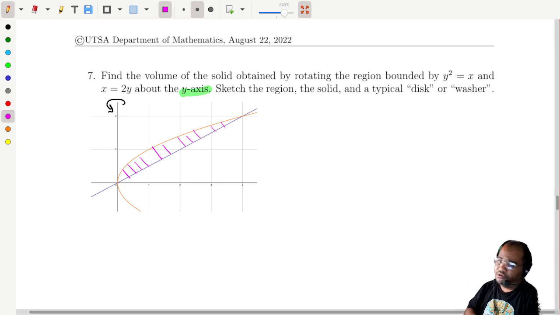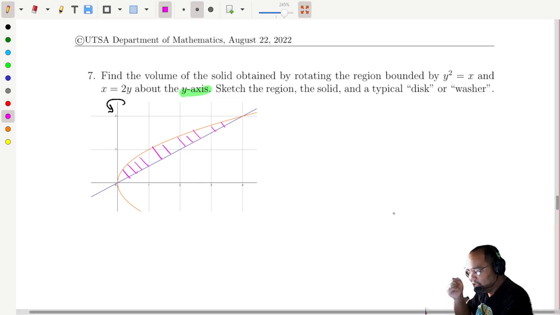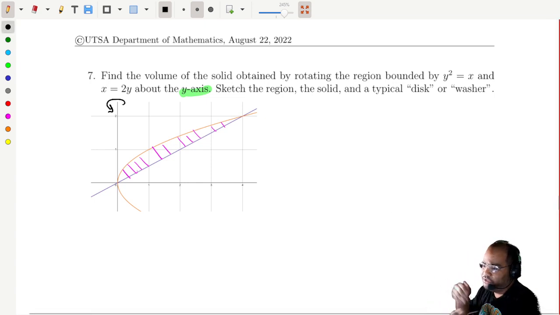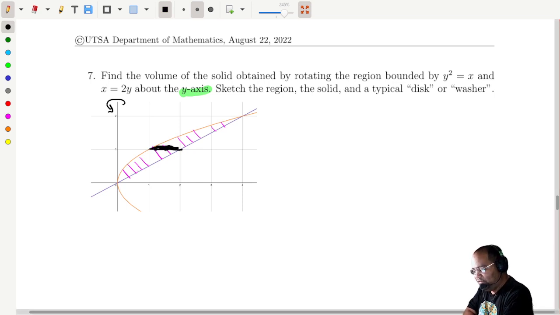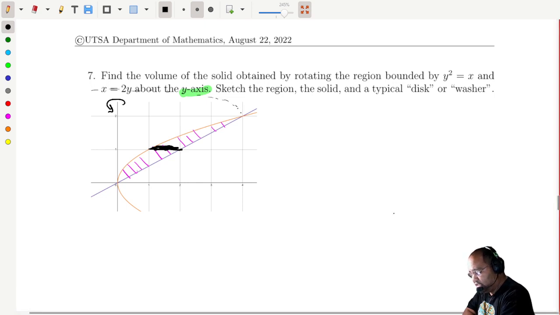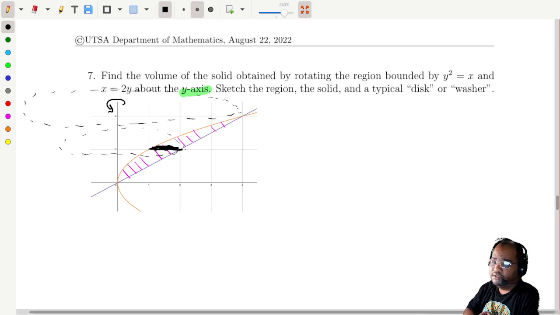Now, since I'm rotating around the y-axis, and this whole set is on disks, once again, we're going to slice perpendicular to the axis of rotation, meaning our slices will look like this. This is our strip. If you'd like, think about what the solid will look like. Rotate this around here. Around the top, it's going to look something like this. Here's a little representative washer. It's called a washer because you have the empty part in the middle.